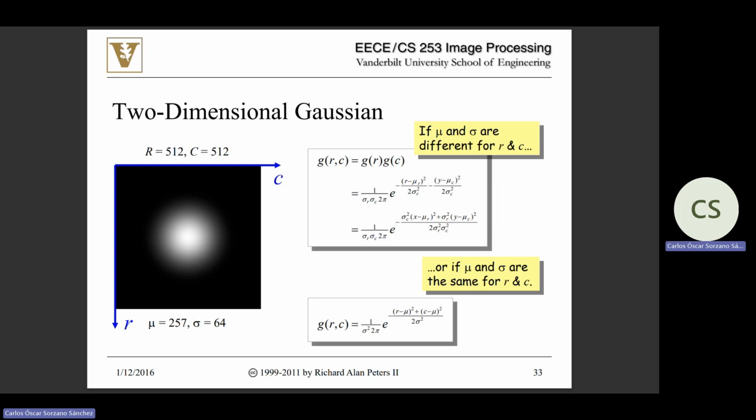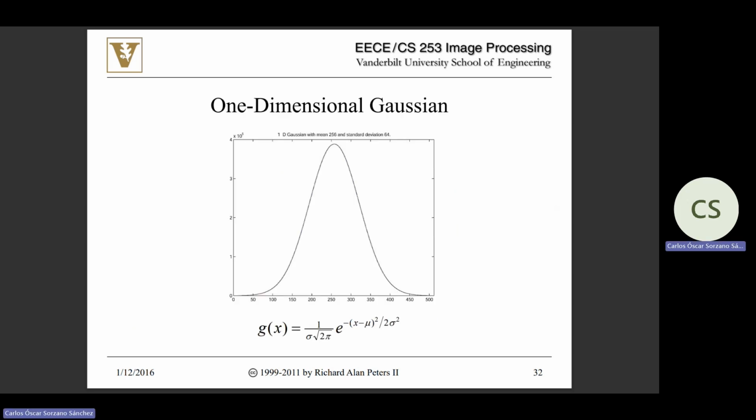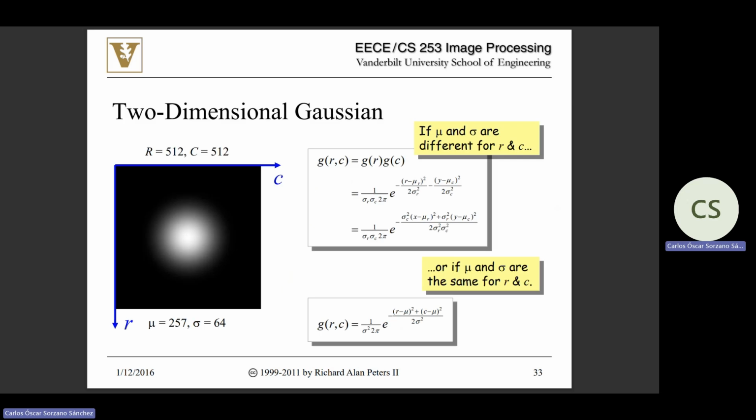There is an even more general formula. So let's say that the more general Gaussian can be a kind of ellipsoid. This is the formula for a symmetric Gaussian. But it looks like the product, it is actually the product of Gaussians, one in X, one in Y. So one for the rows, one for the columns. So if you take this one that is in 1 dimension and you apply it for the rows and you apply it for the columns, then you have the symmetric Gaussian. Very good.